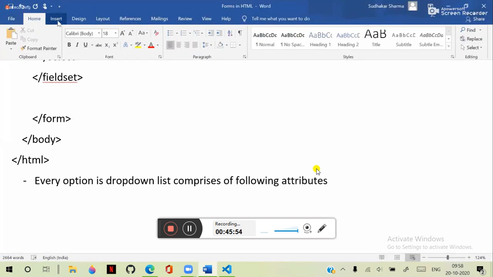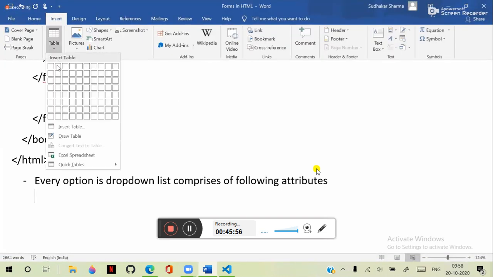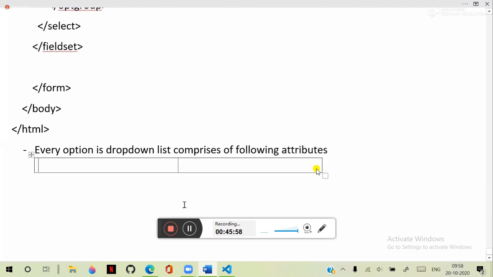What are the attributes for a drop down? This is very important, remember. One attribute we have is selected. Selected is a Boolean one. So that means it makes the option selected.